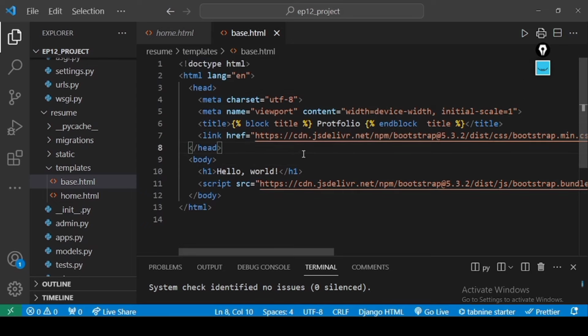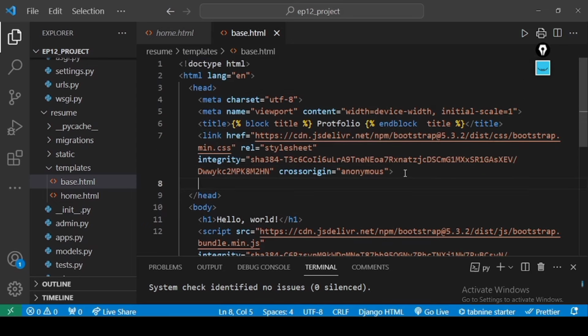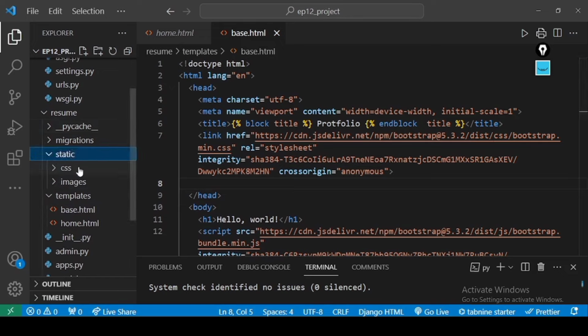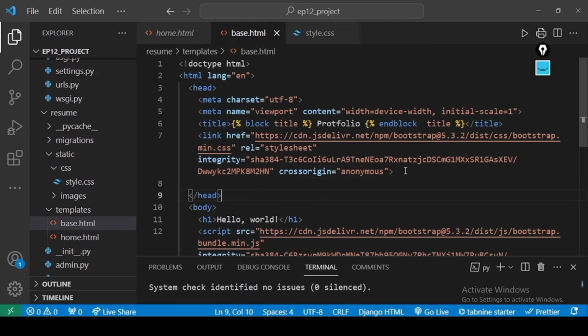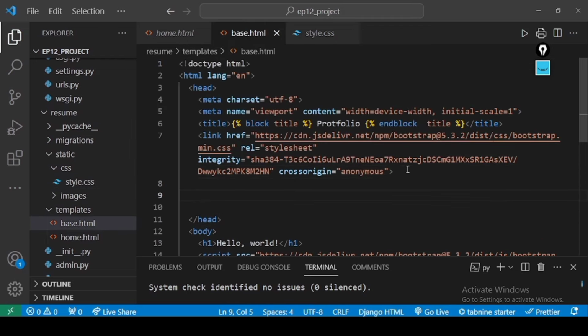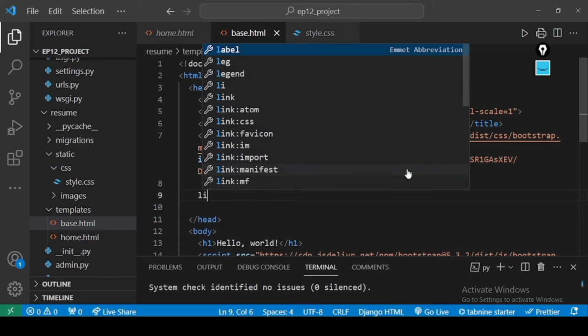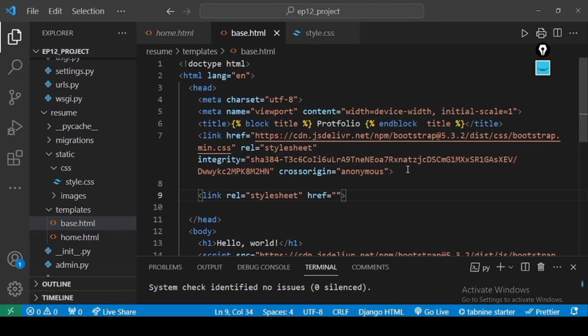Then since I'm going to have a CSS over here, let me create a style.css file. Although I don't have any code written over here, let me just write it because this is my base file. So I'm writing style.css. Let us give the link over here: link, stylesheet, href. How do we give it?